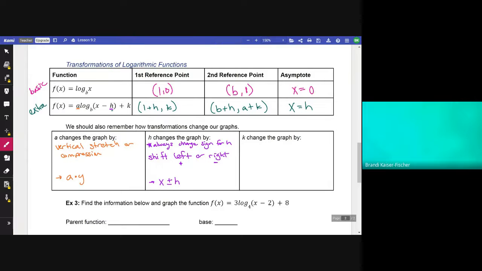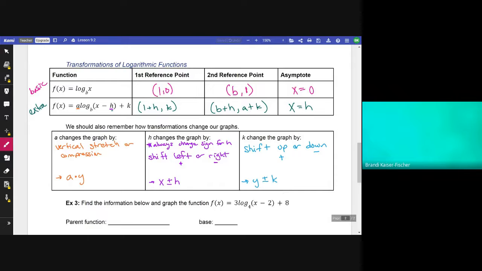Okay, so the last type of change you can have is for k. Now, k you keep the sign for, you're not going to change anything there, but it is also a shift. So you are shifting up and down. When you have a k, if k is positive, that means it's shifting up. When k is negative, you're shifting down. So in order to do a vertical shift, you would take your y value and add or subtract k, whatever the sign is for k, in order to complete that shift.